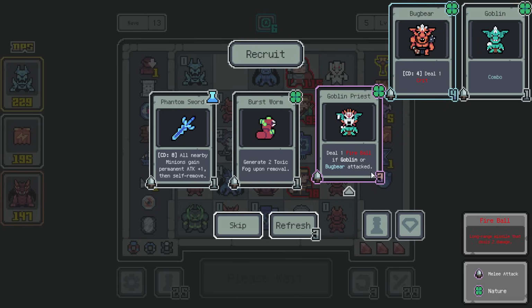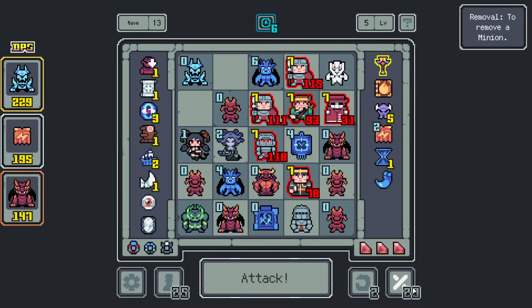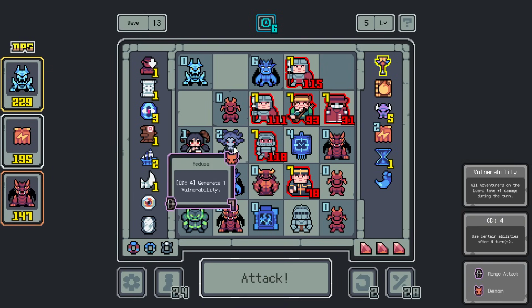Deal 1 fireball if a goblin or bugbear attack. My question on this phrasing, does it do extra fireballs if more goblins or more bugbears attack? Does it do an extra fireball on combos? Those are interesting questions. Aw. Another day. We'll do that build another day. We have so many removals, we might as well. 24.